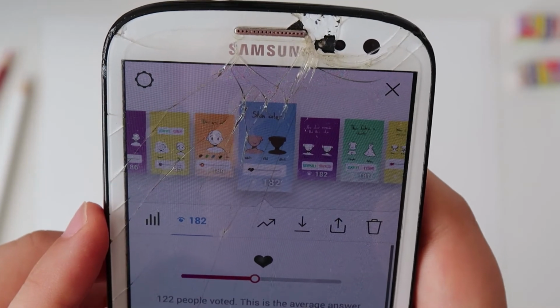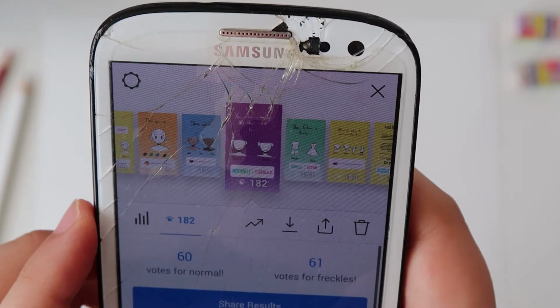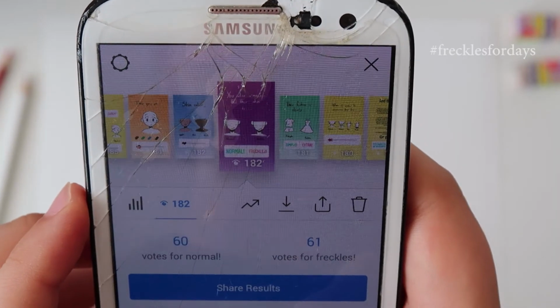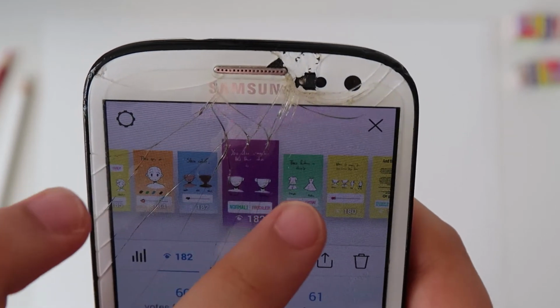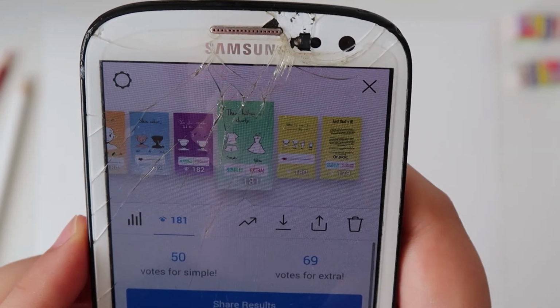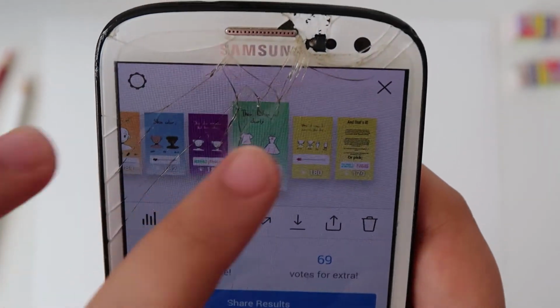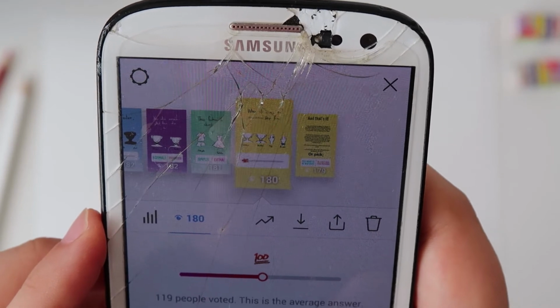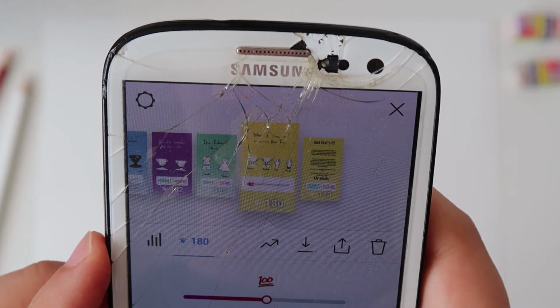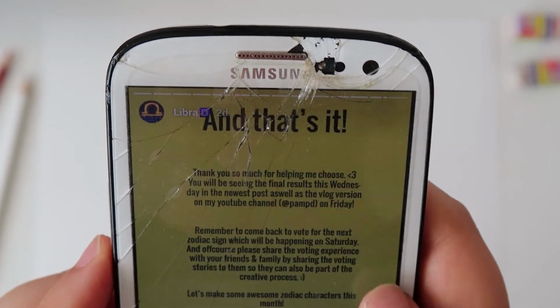And exactly in the middle when it comes to the skin color. Cool. You guys won your freckles for days for a mere one person. I'm looking at you guys. One day, we're going to have a character without freckles. You'll see. One day. And this time around, I made a poll for either or whenever it comes to clothing, so today we're doing extra clothing. Last but not least, the necklace wins this round.